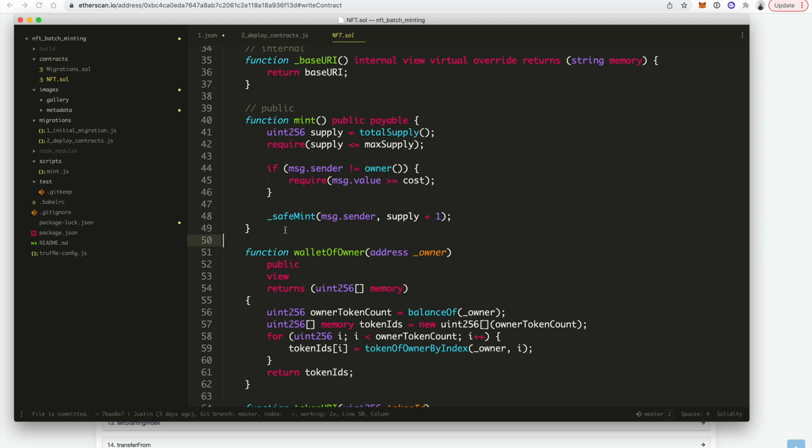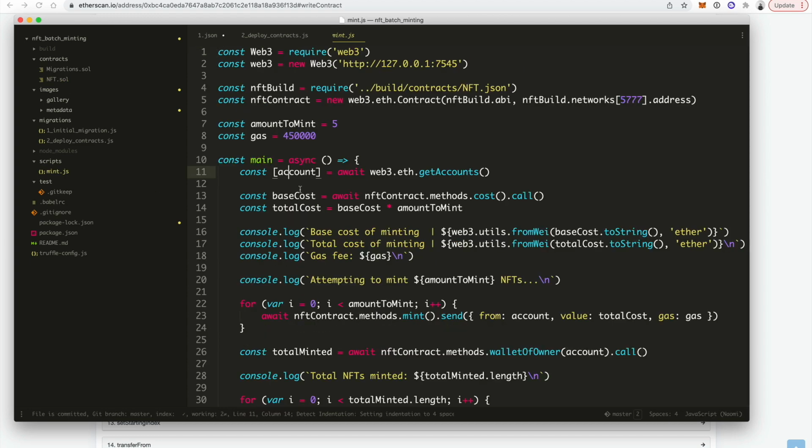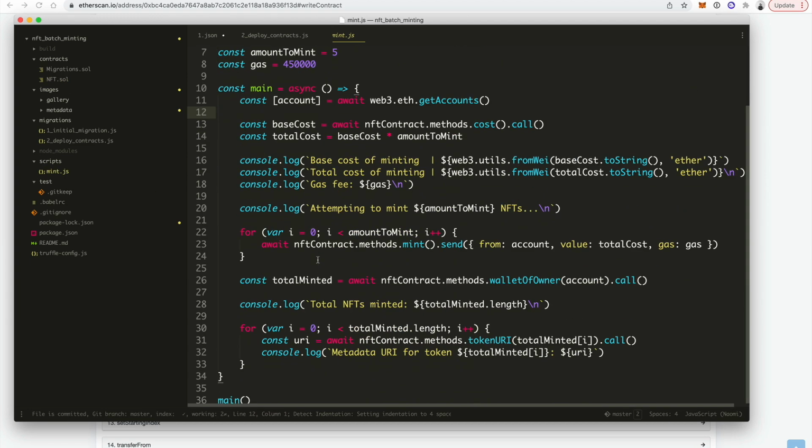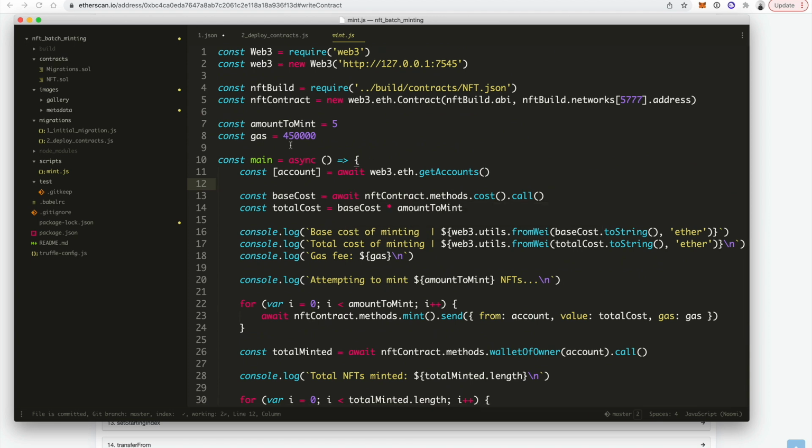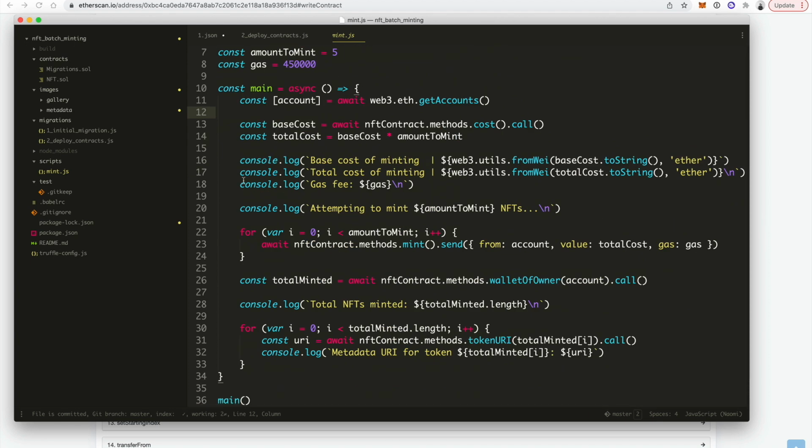This script could be adapted to create a more robust bot. You could run this script on repeat. You can modify this script to do batch minting at scale. You could create some sort of Node.js bot that watches the blockchain. You could do a lot of different stuff with this, but just to start off with, we're going to use this script to make things simple. Truffle lets you create scripts inside of it, which are just files that execute instructions to the blockchain or to your project, I should say.